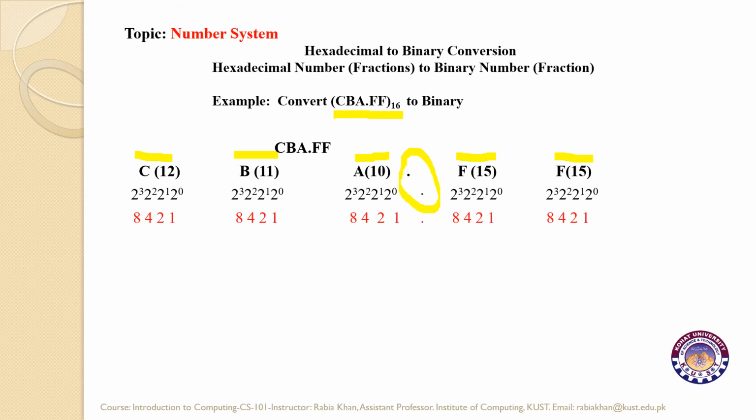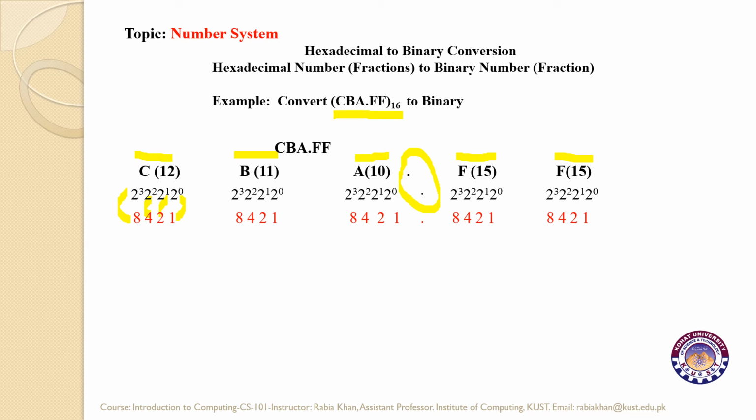Then for your simplicity, what we have done: 2 raised to power 3 is equal to 8, 2 raised to power 2 is equal to 4, 2 raised to power 1 is equal to 2, and 2 raised to power 0 is equal to 1. We have written it for all the numbers, so you can better understand how we can generate the required number that would give you the placement of zeros and ones.